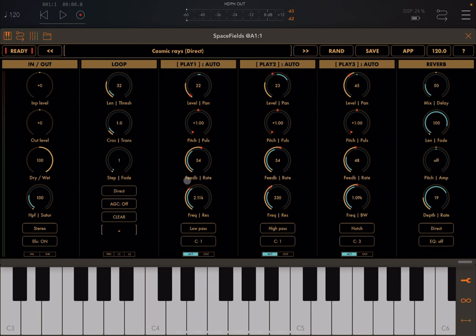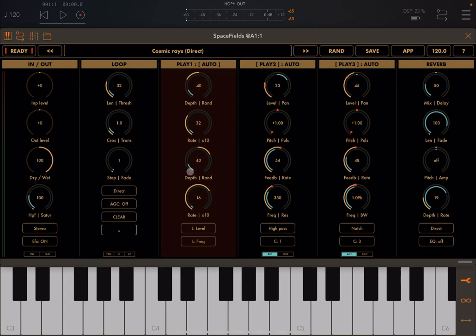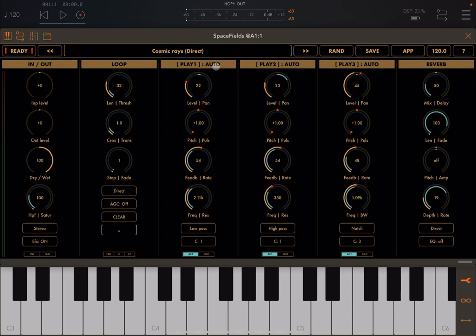One thing to remember as well: effects can be cleared using the clear button here, as I just did, because by mistake I clicked the keyboard at the bottom with my fingers. That is where you can create, if you like, a fade out effect, because it's clearing out what is in the loop buffer. And one last thing: here for the free playback output, you see play and auto for each one of the headings. If you click where it says auto, it will change. It's like going to another page for that particular playback section. Here is where you can see the controls for the automation, depth and rate with the different destinations. I will explain all of that very clearly in the next tutorials. So I just want to show you what happens straight away, just pressing one note.